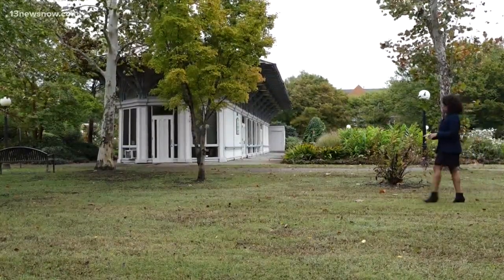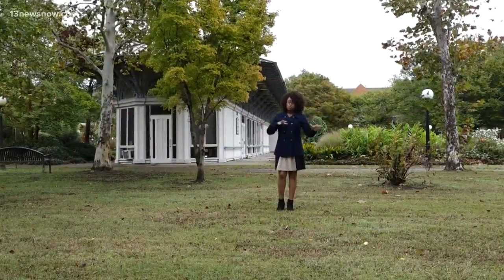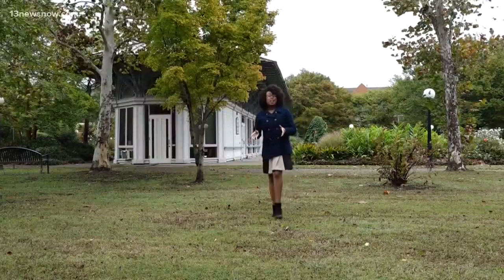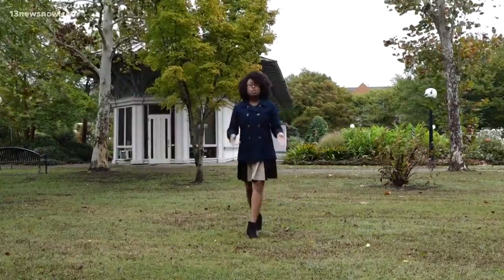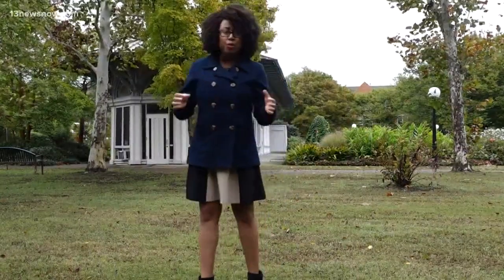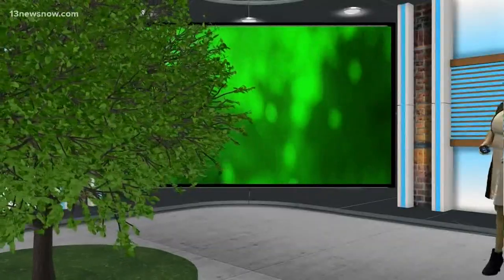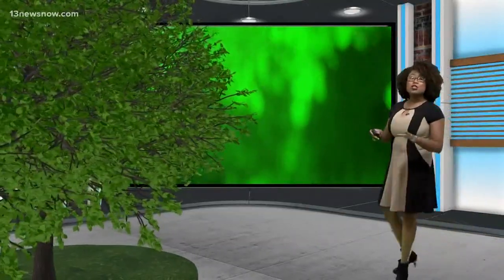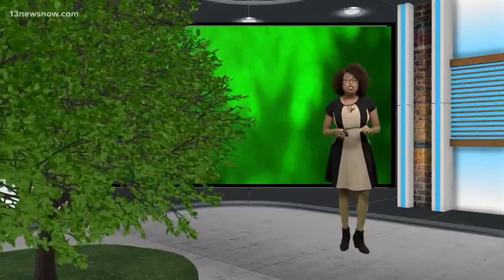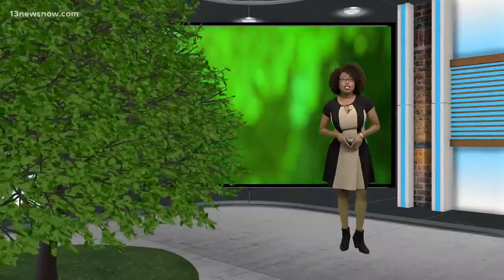October is the first full month of fall. We've got the leaves on the ground and pumpkin in the air. The changing colors line the skylines and also the sidewalks, but did you know there's actually chemistry and not just weather included in that? When it comes to the green in the leaves that we see through most of the year, that's due to chlorophyll — the prominent chemical through much of the year, and it causes the green to cover the other colors until chlorophyll production decreases.